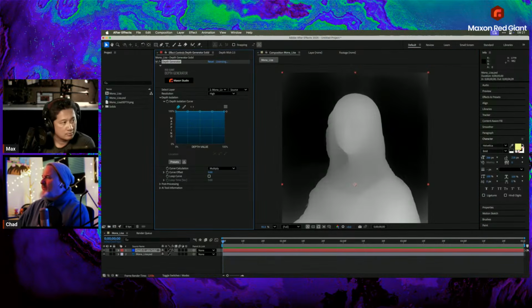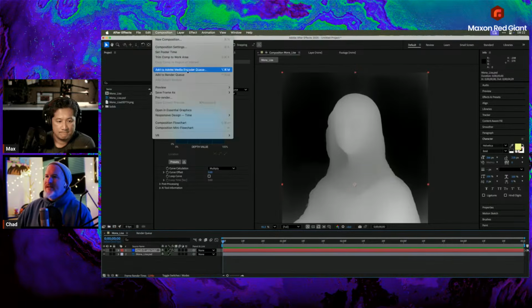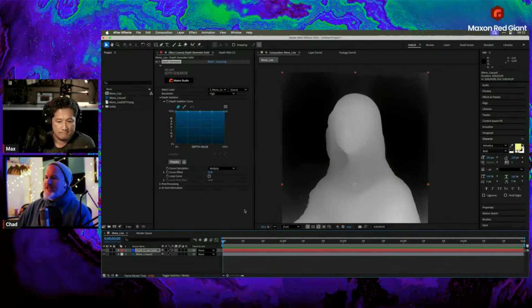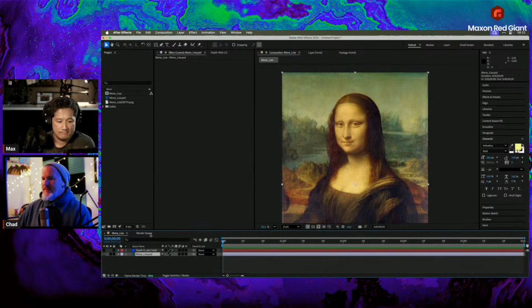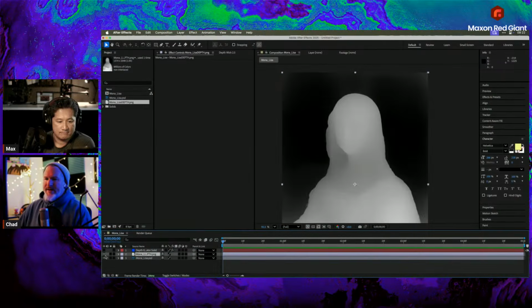And then now let's talk about what we can do with this depth map. And actually, I'm just going to turn this off. Sometimes what I'll do is actually go to pre-compose, or I'll save layer as. There's a nice keyboard shortcut there, save frame as file. It's Control-Alt-S on the PC, Command-Option-S on the Mac, and that will just save the frame. So I'll export a frame and then re-import that so that the depth generator doesn't have to process, because that can maybe slow things down. So I already have the depth map here already rendered out.